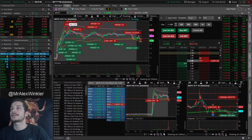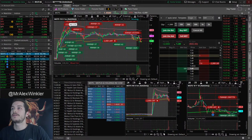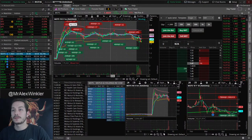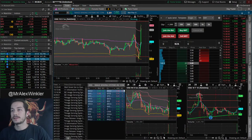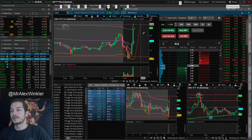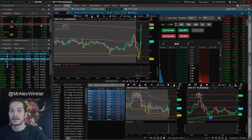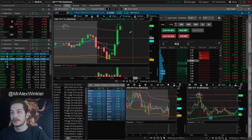We could see a pop back to the 9 EMA. It's just hard to say. You can see 145 is definitely gaining some traction right now. It's good to see that support coming in there. So let's see if we can keep trading it. Let me pull up ISNS on the second screen. I know I was missing this one. I knew I was missing something. Really good action on ISNS. Markets are all slightly red. Looks like they were kind of selling off at the open, but they're kind of recovering a little bit.